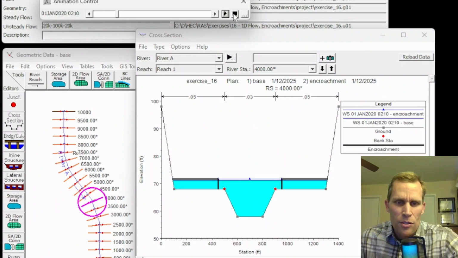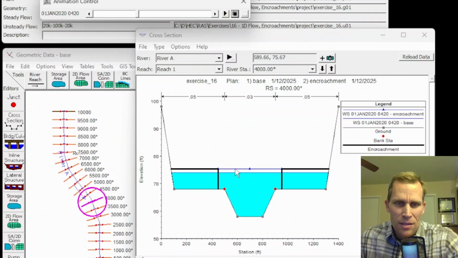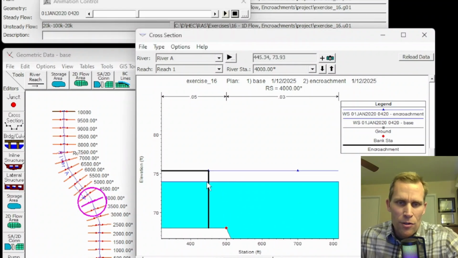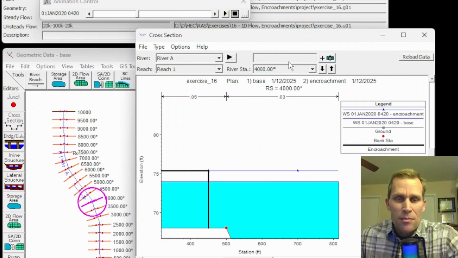The water surface should be increasing. There's the encroachment. That looks good. So yeah, you can definitely see there's a difference in water surface elevation between here, no encroachment, and then here with the encroachment. The question is, what is the maximum depth? Or rather, what river station has the maximum depth? So I guess the question is really two-part. Which river station, and then what is the time step of that maximum depth?